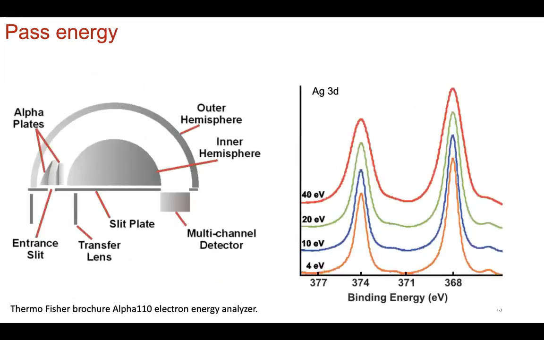Okay. In terms of setting the pass energy operationally, when you're doing a survey spectrum, you're just scanning through all the energies that you can possibly scan through. Or if you know the material that you're dealing with and all the elements that are in there, then obviously you would only scan the energy range that is relevant for the elements that are in the material. But setting the pass energy, so you can see here that going from 40 eV all the way down to 4 eV, you get higher resolution, as in the full width half maxima are more resolved. But this takes time. This takes a lot of time.